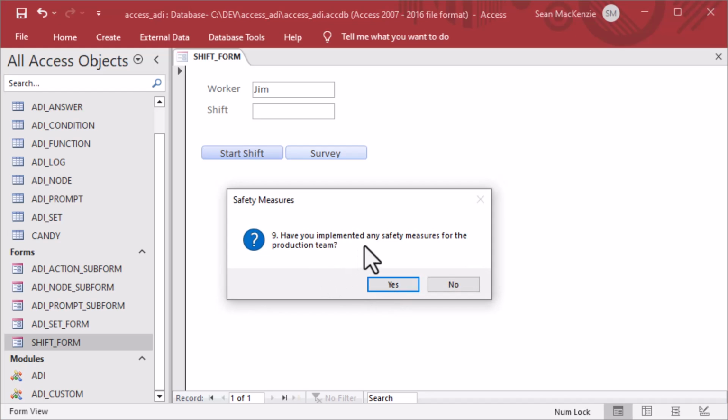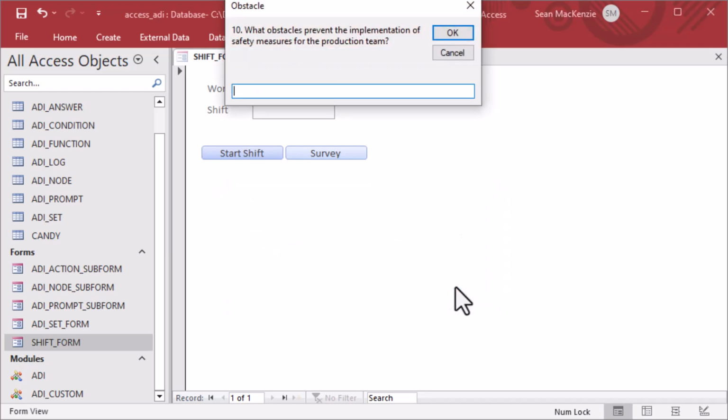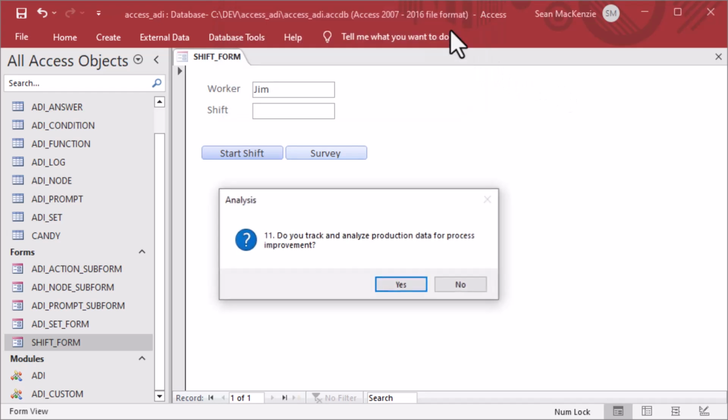So we're seeing some skip patterns as we answer the questions. There are skip patterns, which is something that is really nice to use. We can say team is taking measures. We go, do you track and analyze data for process improvement? If we say yes, then it skips to question 13. Have you introduced any training programs? We can say yes to that one.